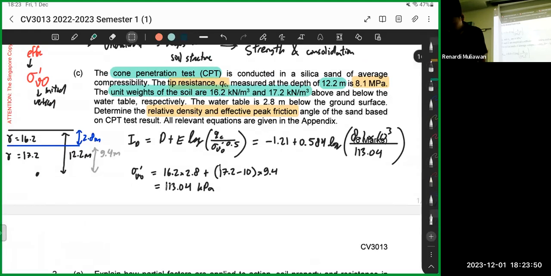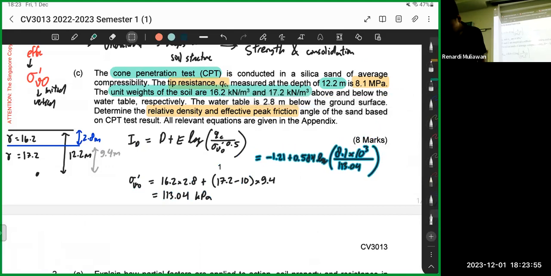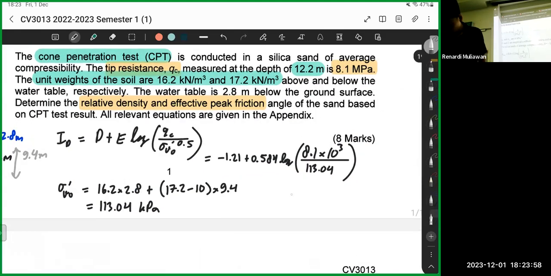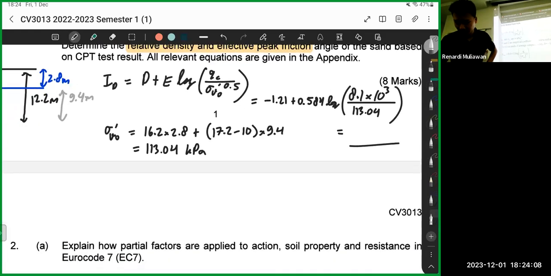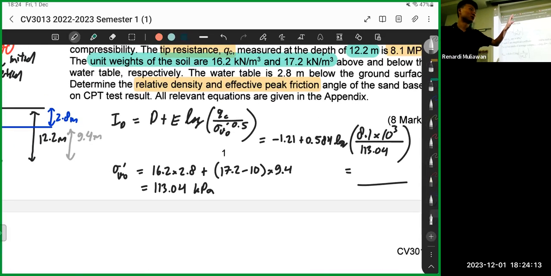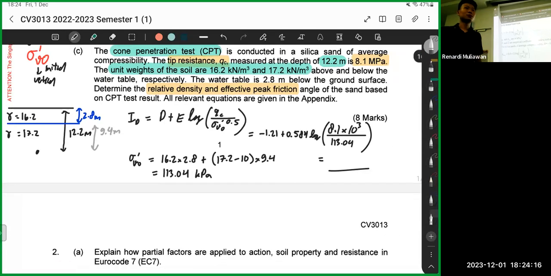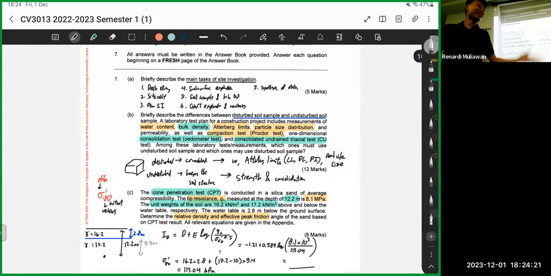Okay. Yeah, let me move this around. Okay. So just find ID. Okay. Then for friction angle is the same thing, just a different formula. So I'll just skip it. Okay. But you get the idea. So you just need to find what the symbols mean. Okay. Then plug in. So that's number one done. It's very fast, actually. But it really requires your understanding. That's the hard part of number one.